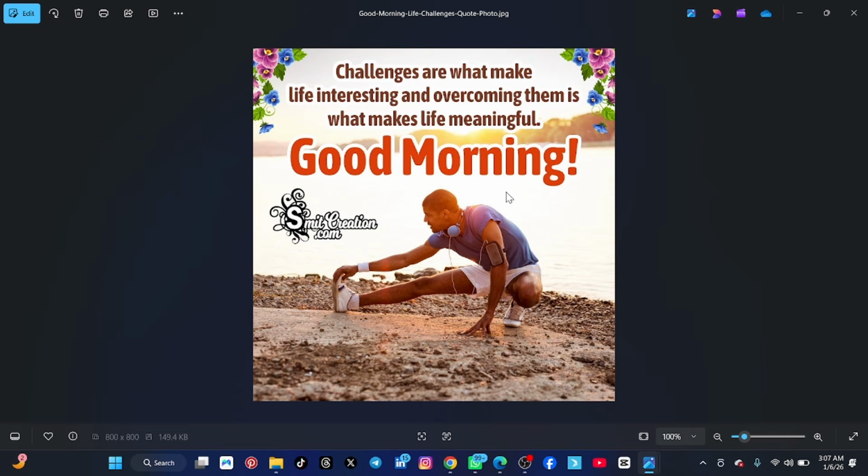Take it to any ChatGPT and tell it to remove this image and replace it with you in the same structure. Then change this to good evening. If you want to change this text, you can change the text. You can also tell the AI to remove these flowers, and then post the result in the comment section, because the comment section is where your class will hold. So that's where I'll be looking at everything.